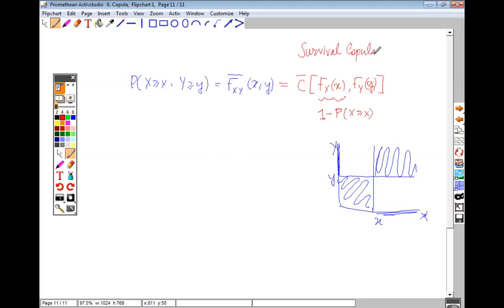And why survival? Sometimes you look at a survival function, which will ask you something like this. Let us say I have lived up until now. What is the chance that I will still be alive for the next year? So the probability that Y is greater than y. There wouldn't be a comma here. Instead, there would be a bar here to denote that this has already happened. So the fact that I have lived up until now, so my y is today, and given this, what is the chance that I will live for the next 1 year as well?